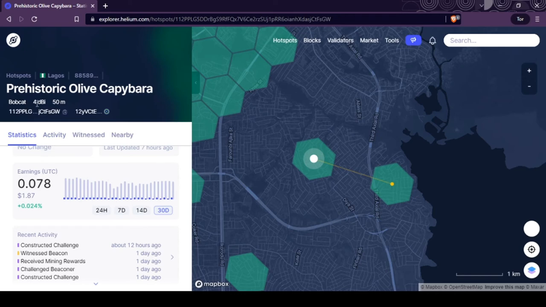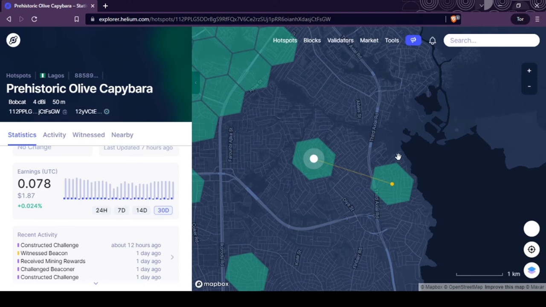He's having 4 dBi. He's using a Bobcat, you can see he's using a Bobcat miner. And that Bobcat is having 4 dBi, that is the signal strength, the level at which it can travel. It's mounted on about a 50 meters tall pole. Wow, this could be mounted on a mountain or somewhere in addition to some tall pole. That is the height, 50 meters tall. Wow, and this is the profit.